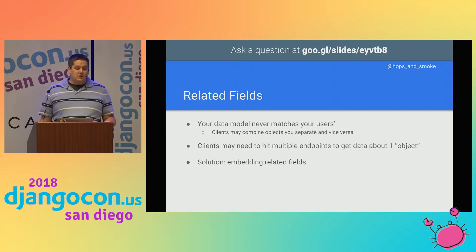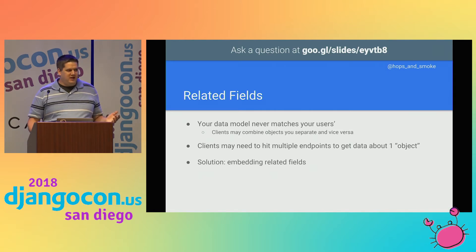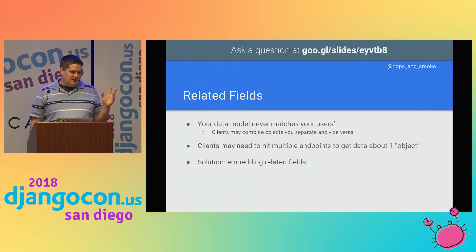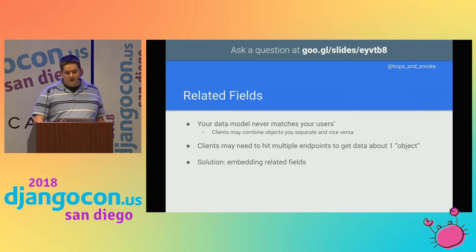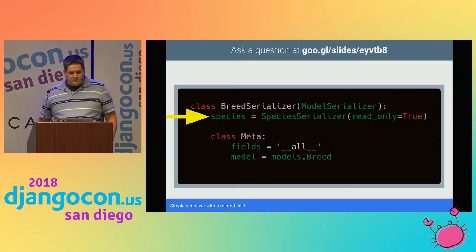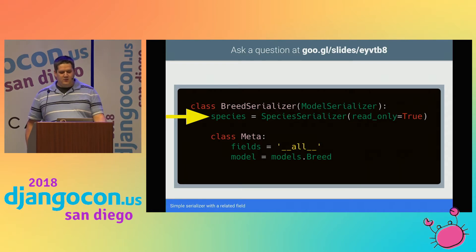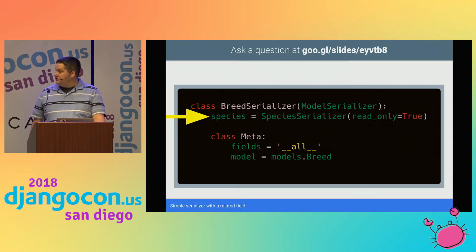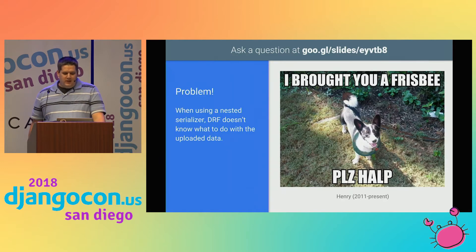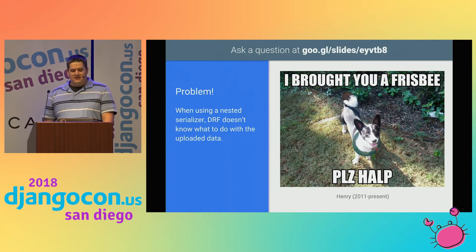For example, in a vet clinic, your user only cares that Fido is a black lab, not that he is breed ID 42. How do we simultaneously give the user the information she needs — black lab — and the information she needs in case she needs to update things later — breed ID 42? We use nested serializers. Here's a trivial example of how you embed those into the serializer. You can just call the serializer and DRF will take care of the rest for GET operations. But wait — remember I only said GET requests? DRF documentation specifically says they don't provide an implementation for saving serializers with writable nested fields. So how do we work around that?